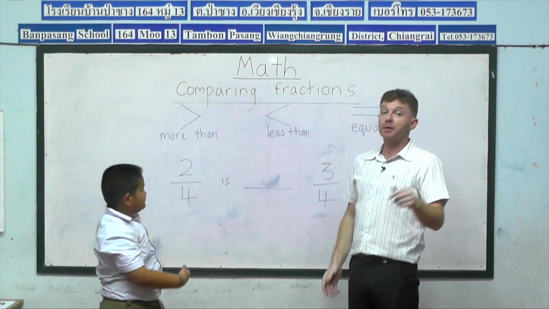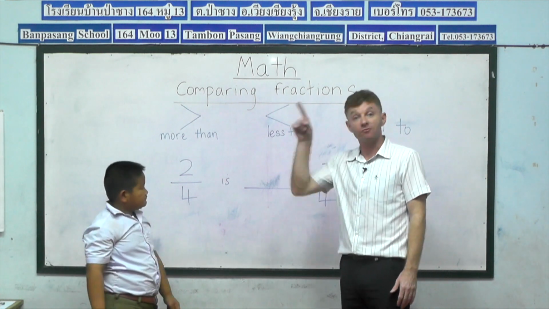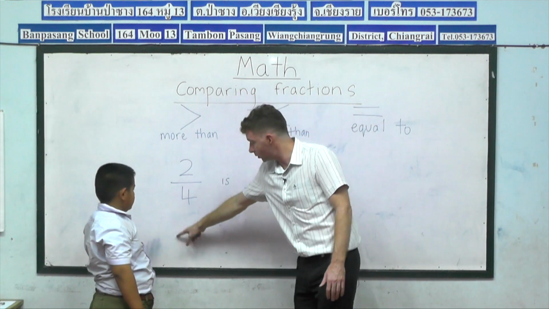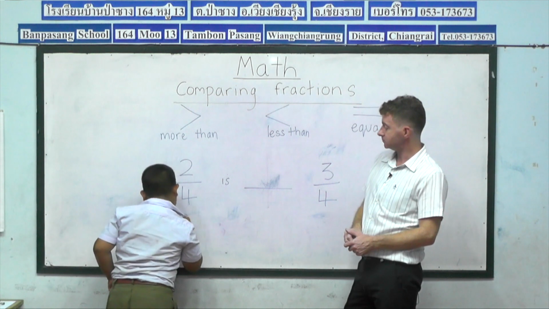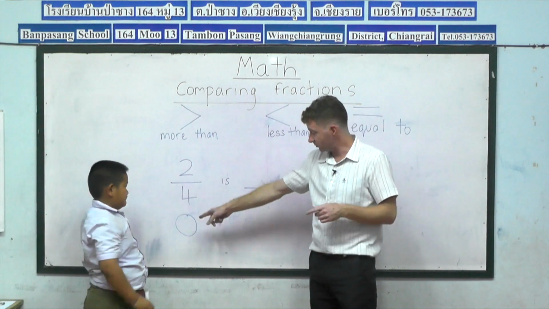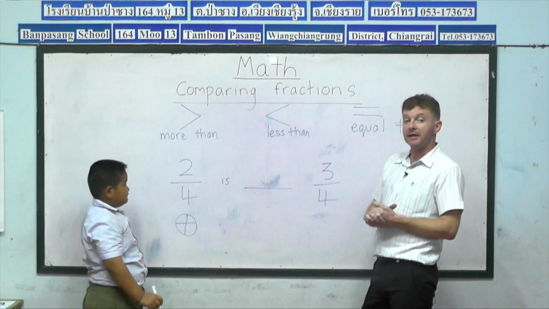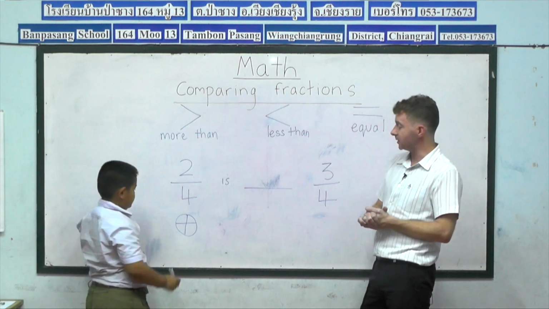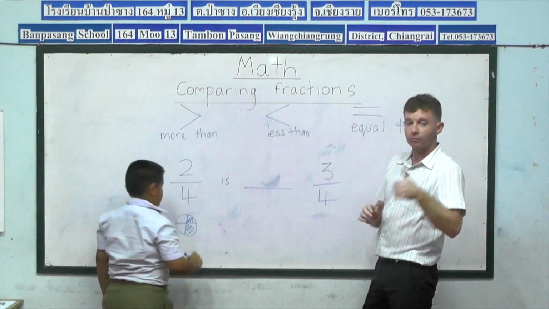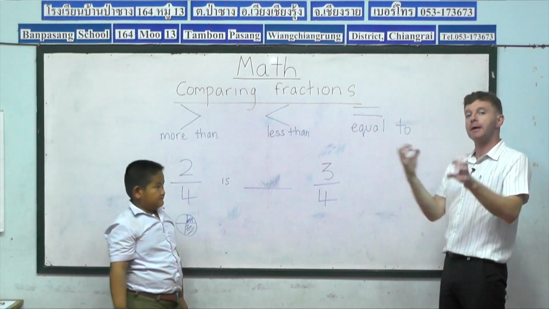Okay, so remember I said earlier, the best way to work out when comparing fractions is to do a picture of your circle to help. So first of all, Net, you can draw a circle here. And how many parts to the first circle? 4. So give your circle 4 parts. And how many are coloured? 2. So Net, you can colour 2 parts. 1, 2.